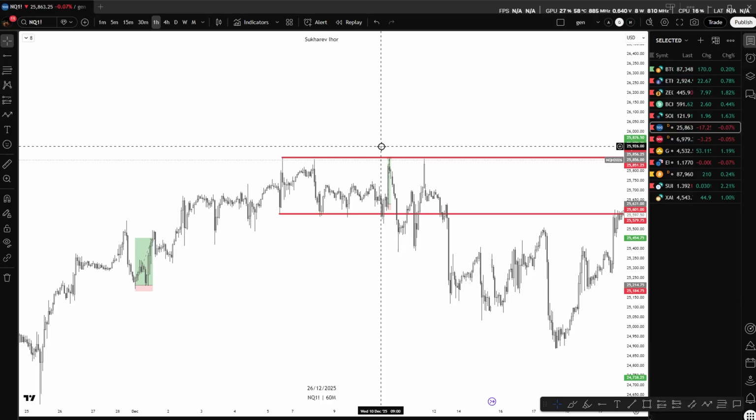Imagine large players want to sell heavily, and in order to do that, they need buyers. Those buyers are already there, waiting above recent highs. They're waiting for their orders to be filled or maybe stopped. So the price pushes higher. Traders see strength, confidence builds, and more longs enter. Liquidity keeps growing above the highs, and once price breaks the level, all those orders fire at once. To most traders, it would look like a bullish breakout. But at that exact moment, the buying pressure provides a perfect environment for large sellers, for market makers.